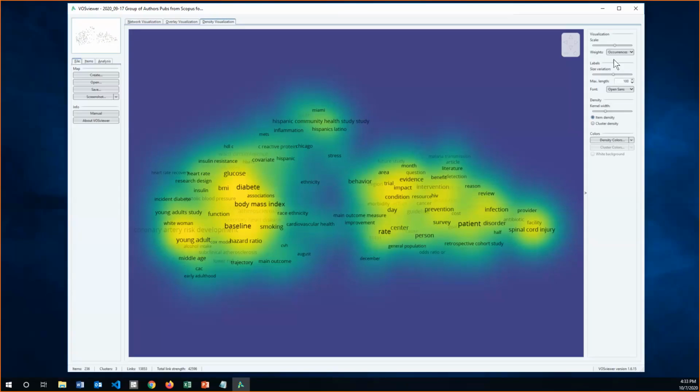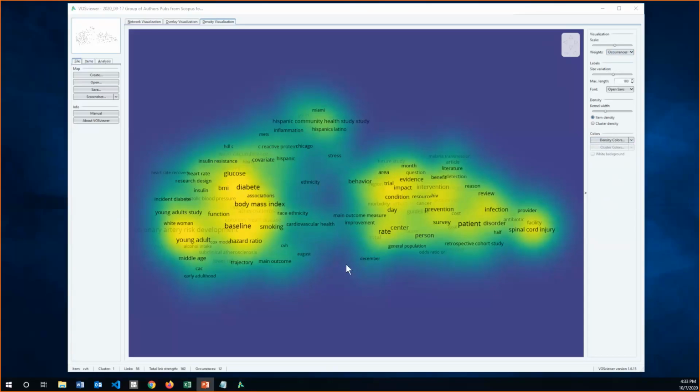You do have the weights that you can look at here and see where a lot of the links are happening or the link strength and so on. I encourage you to play around with these different overlays. The one thing about the density overlay is that you can actually change the colors. They have some nice little color options here underneath. Use predefined colors. Again, you can import colors, you can actually export colors and such. So there's a lot you can do there.